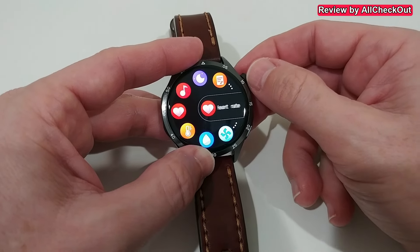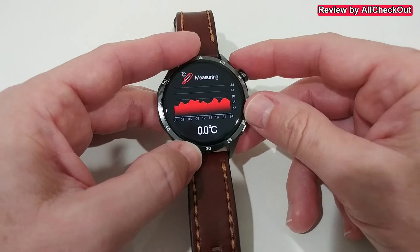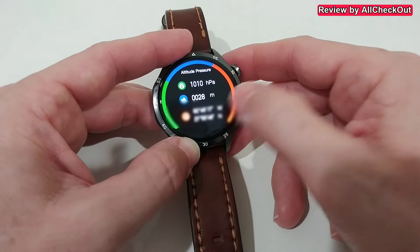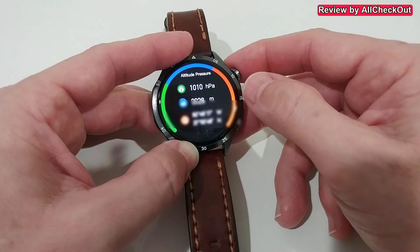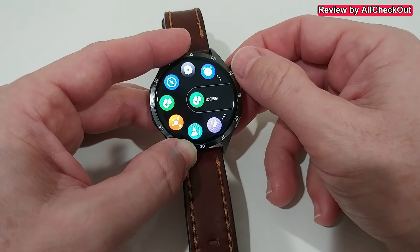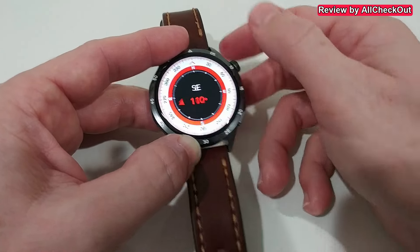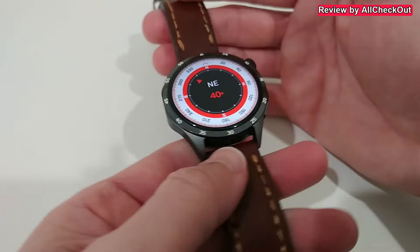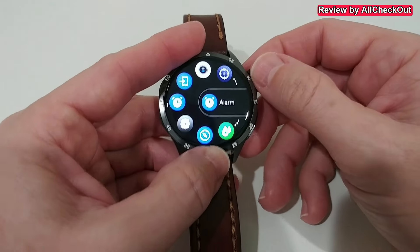SpO2 and blood pressure measurement are about as good or bad as most other watches. We also have body temperature, which is rather unusual — I had the impression it's okay, but again it's just a picture for the screen display. The atmosphere app showed location accurately. MET — I'm not sure what it is. Blood glucose doesn't really show a lot of change. The compass worked — you can rotate and it stays pretty much in the same direction, even inside where it's usually difficult. That's a good thing.